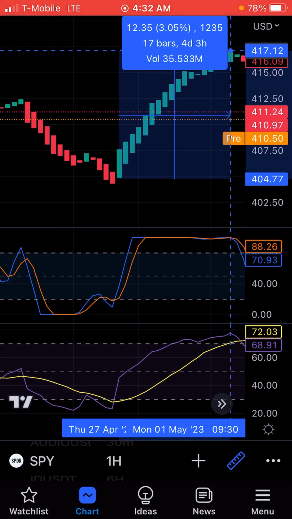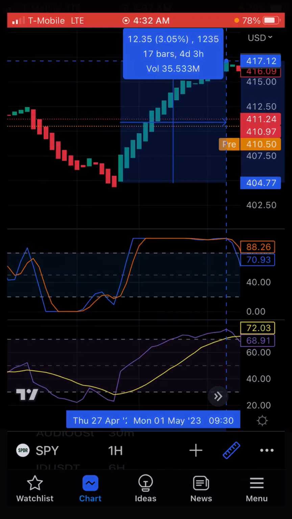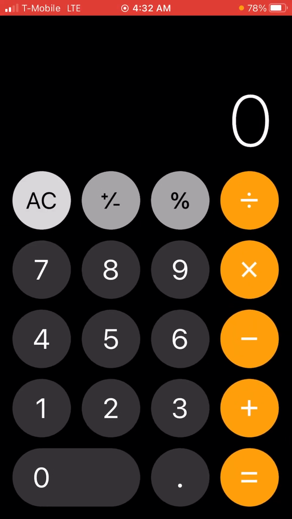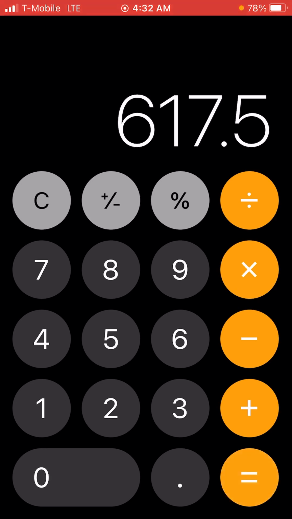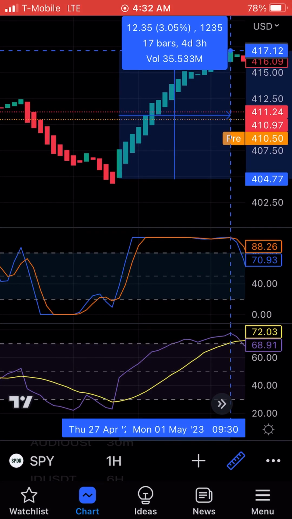So this is 4 days. This is a good one. You really find those big moments. In 4 days, there's a difference in price of $12.35. $12.35 times about 50 is about $617 in 4 days. Of course, when you're doing this strategy and you start building up your balance, you could then buy 2 contracts, 3 contracts, and 4, and you can really scale really fast.